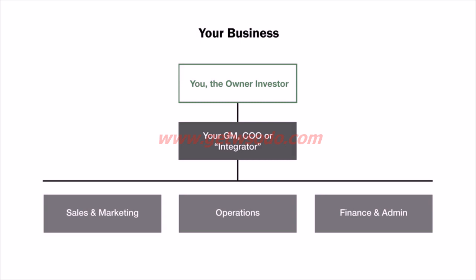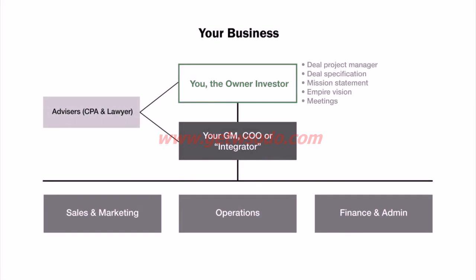And then we talked about how you can leverage your team to do some of the work as you start looking for deals. You should have been using some of your team so far as part of the process. Maybe your admin team helping with meetings and sending out direct approach letters. Your sales and marketing people as well. They could be generating deal flow using the networks inside of the industry. You could have been using your financial team, your controller, or some of your finance staff to do the financial modeling, look at the deal synergies that we talked about, and consider some of the financing aspects that we went through in module number 7.